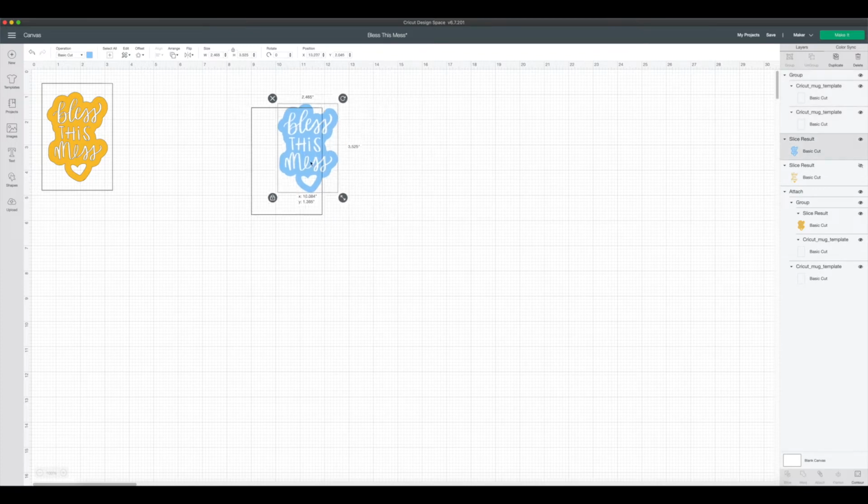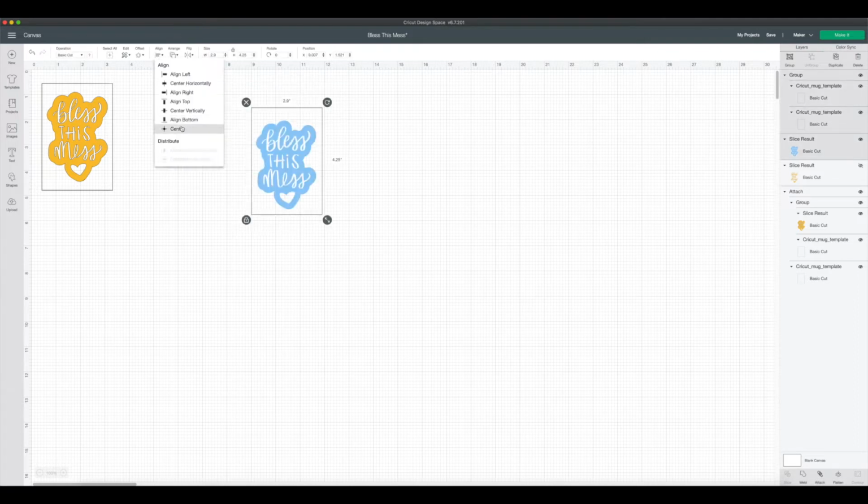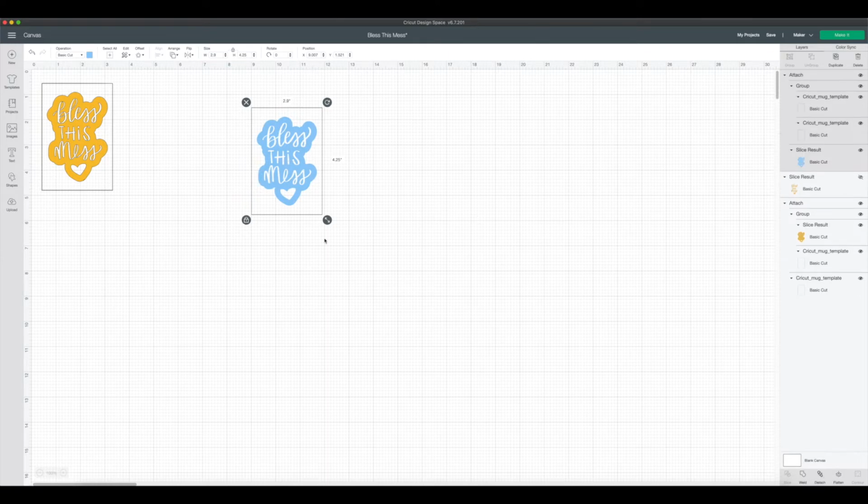Then we're going to take our Bless This Mess and put it over our two templates, highlight the whole thing, align, center again, and the last thing that we're going to do is click Attach. So now we have three different layers that are all attached together. We have 2 of our templates, and we have 1 design.